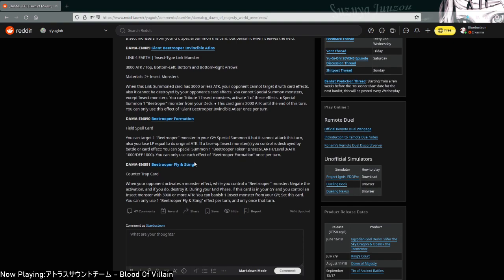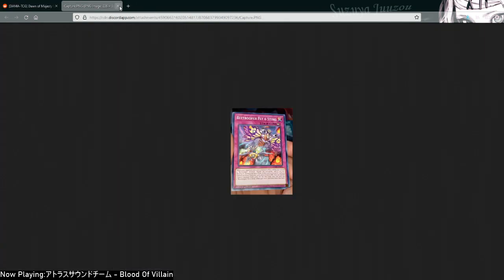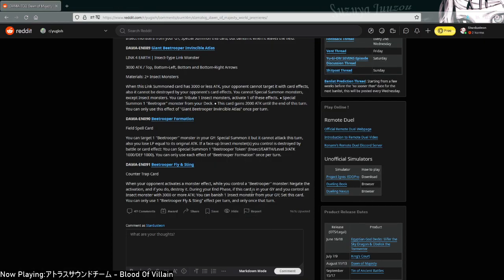Now we got a counter trap, okay. Beetrooper Fly and Sting. When your opponent activates a monster effect, if you control a Beetrooper monster, negate the activation and destroy it. Keep in mind that they have a search monster that you can summon off the Link. Relevant to keep in mind here. During your end phase, if this card is in your graveyard and you control an insect monster with 3000 or more attack, you can banish an insect monster from your graveyard to set this card.